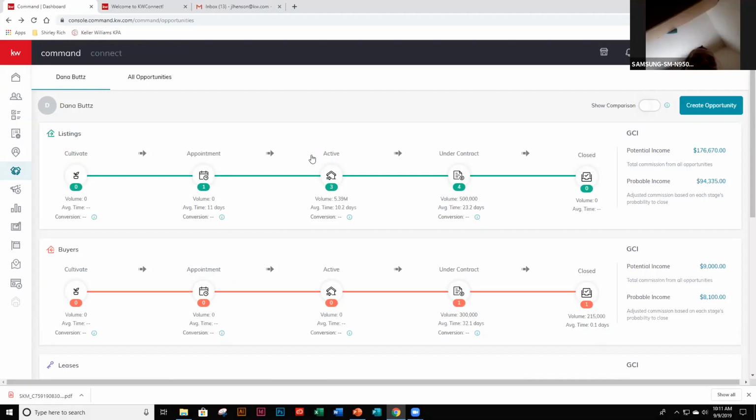Good. Got a little bit of a cold over the weekend, but when are we going to talk about how to enter everybody in a team? Do you know? No, I don't. What do you mean, everybody in a team? Well, we can log in to KW Command and each of our team members are in there. We just check which one we're adding to or whatever. Can I add everything from there, or do I have to go back out, log them in, and add everybody separately? Let's sit down and look at it. Okay. Maybe tomorrow. Will you be in tomorrow?